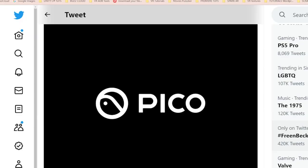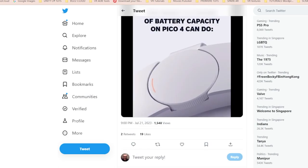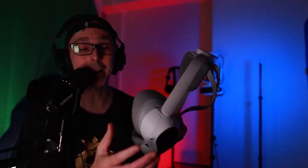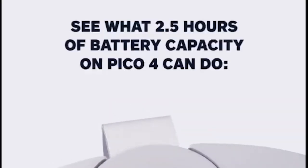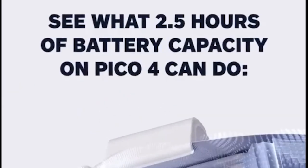And as you could see today, we tried different experiences, which are quite similar to the ads showcased on the actual Twitter feed or advertisements posted by PICO, by the way. If I was using, let's say, After the Fall, I doubt it would have lasted 2 hours, because normally with After the Fall, after an hour 30 or an hour 45 minutes, it's already pretty much out. After the Fall does use more battery power than most of the other games, but Rec Room uses quite a lot of battery power. Also, I would say that Ragnarok and Shooting Skies use less, but they all use quite a bit. Multiplayer games will also use a little bit more because there are more people and more things in the scene.